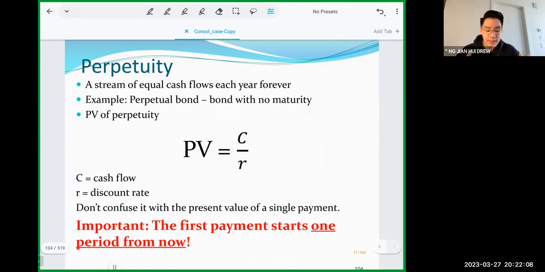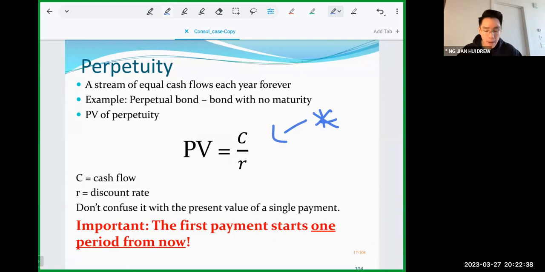All right. Now in this idea of perpetuity, I want to highlight to you that the formula is important because Excel cannot do this. You need to memorize this formula, or not really memorize, but know that this formula exists and use it for the questions. This is important. There's no Excel to help you do this. You need to understand how this formula works, so I'll explain how it works.